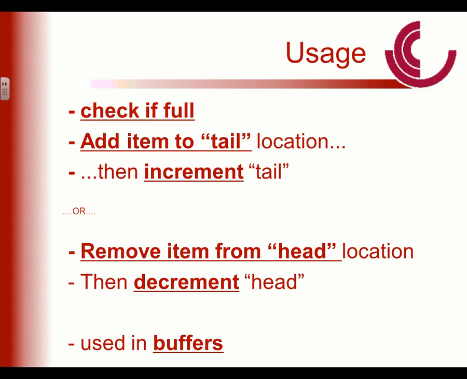Can you give me an example? Where would you see a buffer? On a printer? The computer sends a bunch of data to the printer and then prints out the data in the order it arrives. I like to think of a keyboard. Keyboards also have buffers. I don't know if you've ever been typing away and your computer is sort of frozen and you haven't noticed and you keep on typing and you look up at your screen and, oh, I just typed things and they haven't appeared yet. And, oh wait, there they are. And they always appear in the order that you put them in. The first thing you put in is the first thing that gets displayed. The next thing you put in is the next thing that gets displayed.